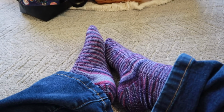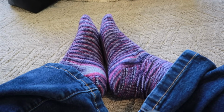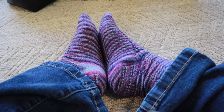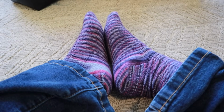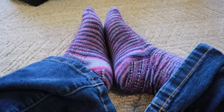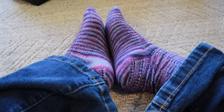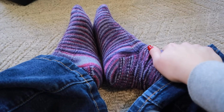So another thing I wanted to talk about while I was on here showing my socks is how I wash and dry my socks in the machines. I've talked about this before, but it is something that I get asked quite often, especially when new people come to the channel and realize that I wash and dry these in machines. They are shocked and they want to know how.